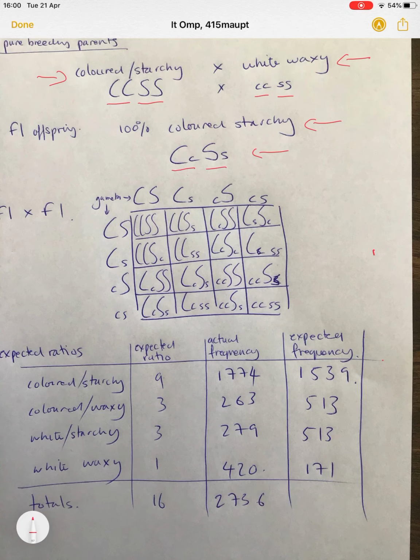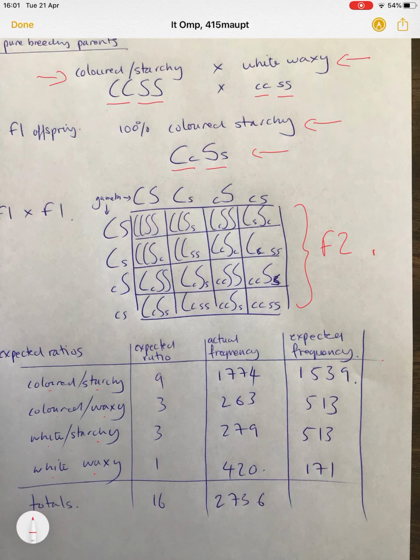So the next thing it said is they bred two of these F1 offspring together and produced an F2 generation. So I've done the F2 offspring here. These are my F2. And all I did was I worked out, obviously, the gametes as you normally would. And then you can see that I've completed that Punnett square and worked out the ratios. And these are the normal ratios we would expect. We would expect a 9-3-3-1 ratio for dominant with dominant, dominant with recessive, recessive with dominant, and recessive with recessive.